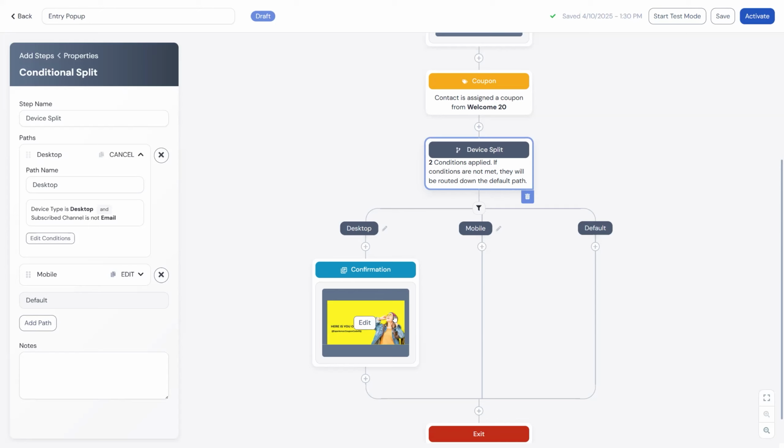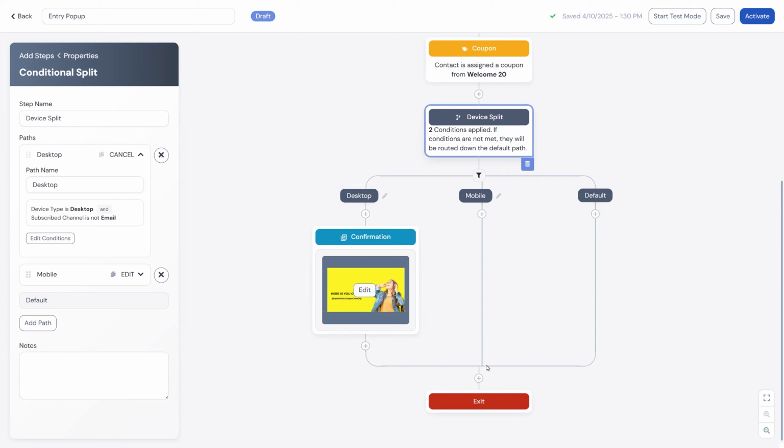So there's lots of different ways to go about this, but there's a lot of power here to stack and combine rules and split the personalization for these paths. All of these will then come back together to a single step as well. So if you want to have, say, a second step for SMS collection across these and then a shared confirmation, that's an option as well.